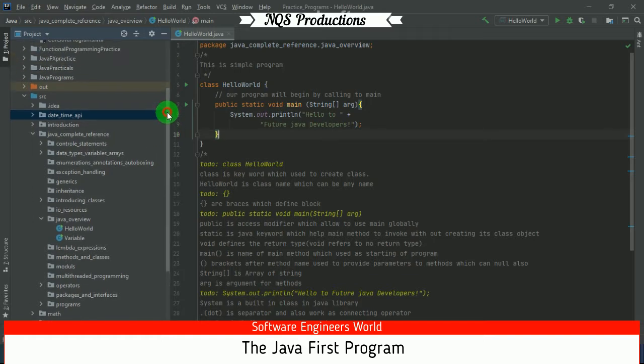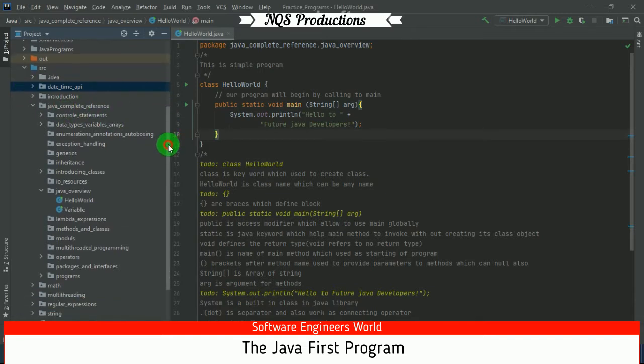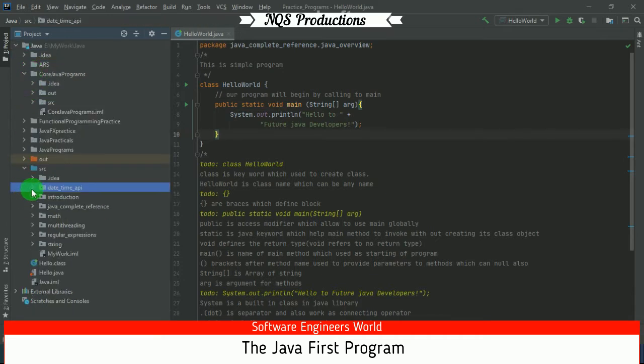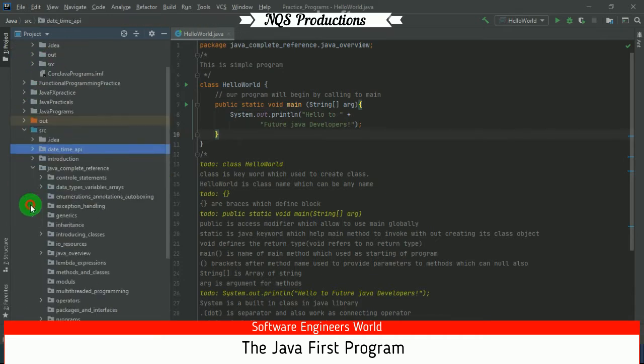I named the master project Java Complete Reference, meaning we are going from zero to the end of Java, and I created other packages like this first one, Java Complete Reference.